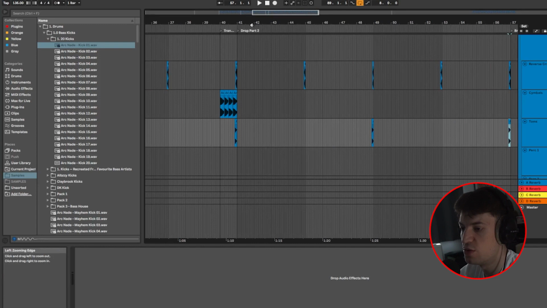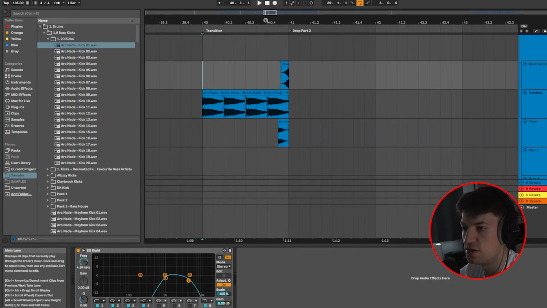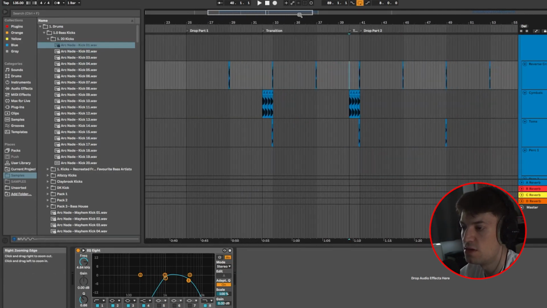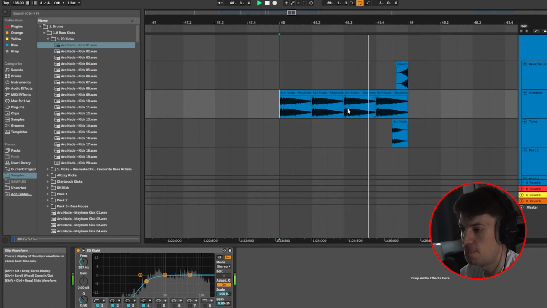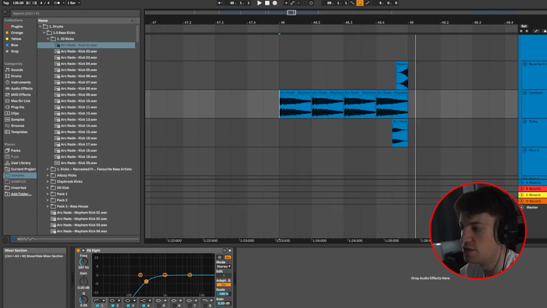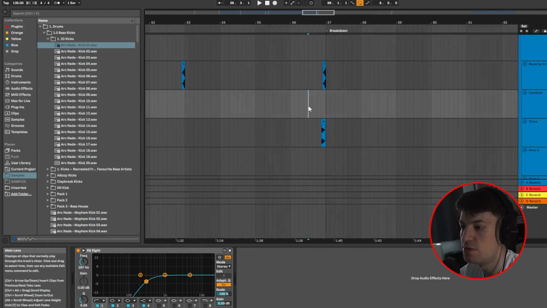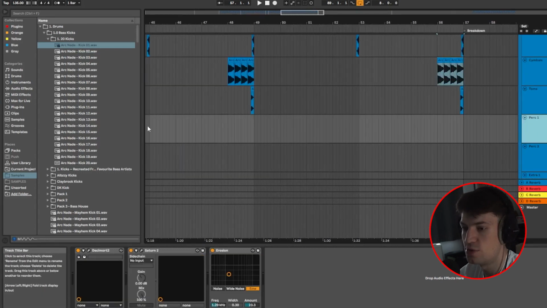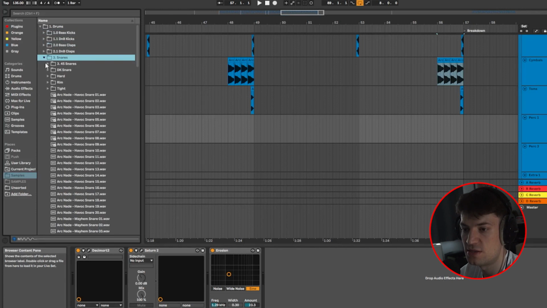And then finally, we've got a crash here that hits 4 times. And that occurs at the end of the 16 bars as well. So here. And then I've just shortened each one down and made it quieter. Now, sometimes if you've got a snare in your build-up, you could also have a snare in your breakdown transition. Let me just put a snare drum in percussion slot 1 so you can see.